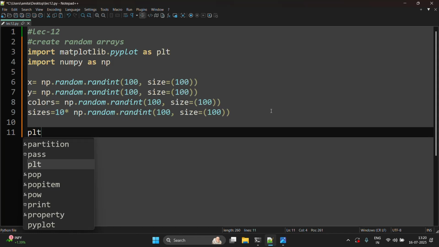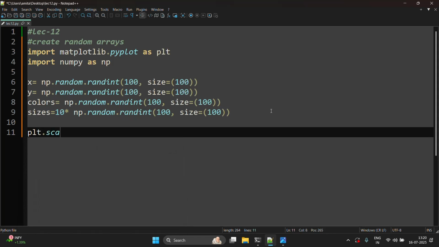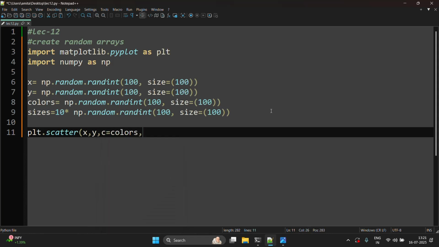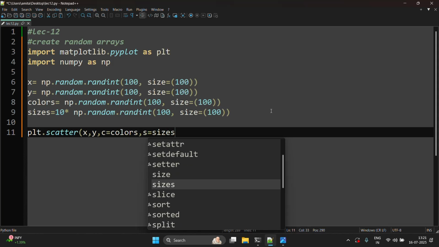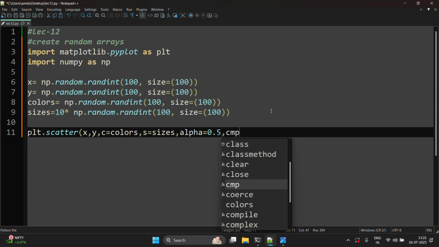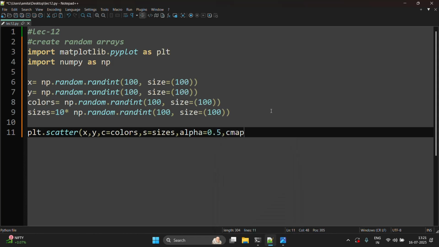Then we will write plt.scatter(x, y, c=colors, s=sizes, alpha=0.5), where alpha tells the transparency, and then our color map will be spectral.